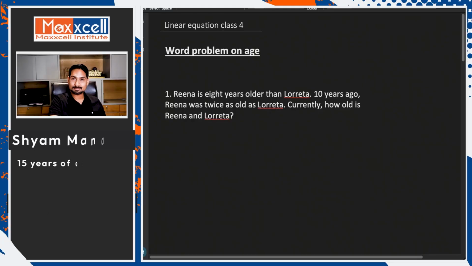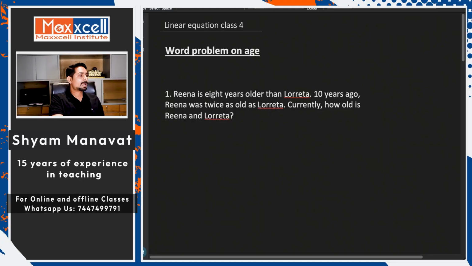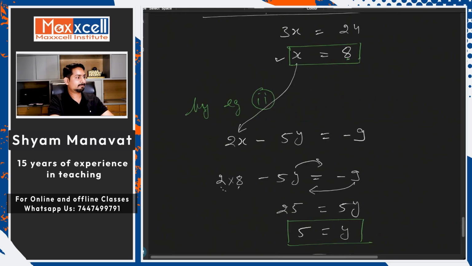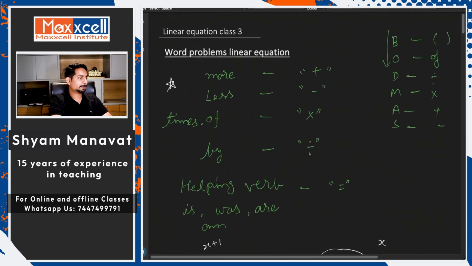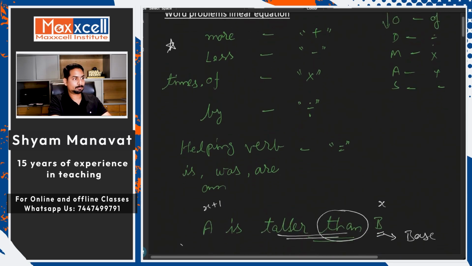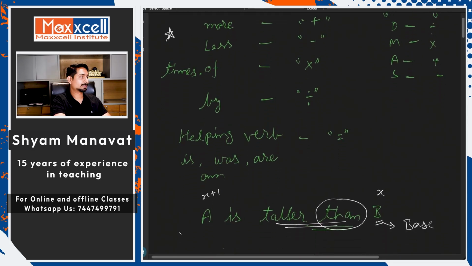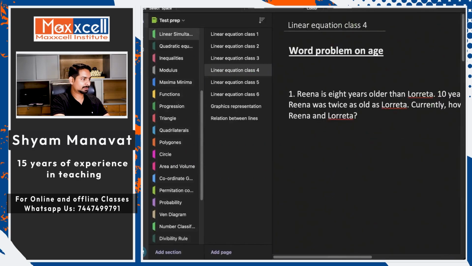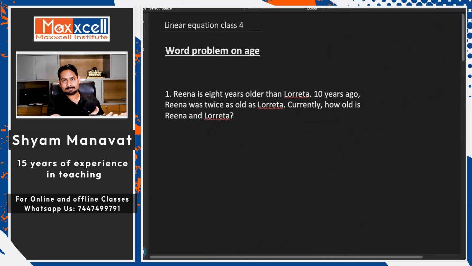So we are in lecture number 4 of linear equation. Here we have again more word problems. Do you remember, have you gone through lecture number 3 where we have spoken about the notations, more, similar to more, or synonym of more, we use plus, so on. I hope you have gone through this part. BODMAS, base, yes? We are going to use these notations. Let's see if that notation will help us to form the equation here.